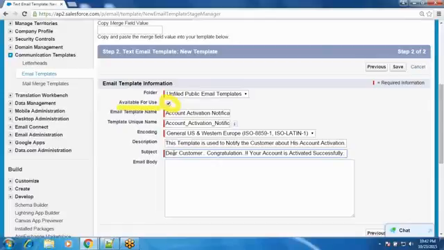Whenever the account record has been created successfully, and the account record's active status equals yes, then only I want to send an email notification to the customer that your account has been successfully created.